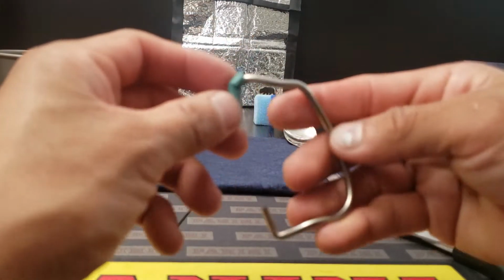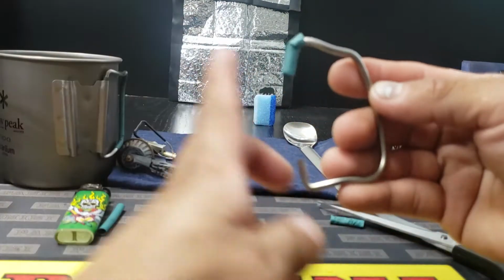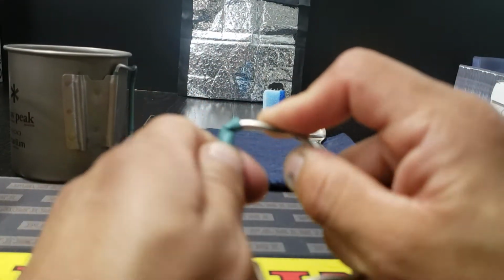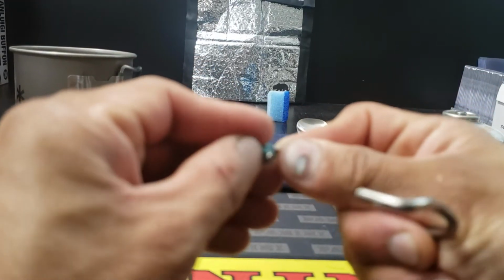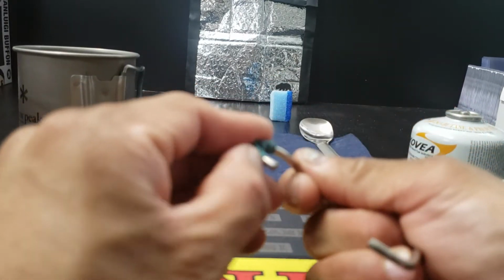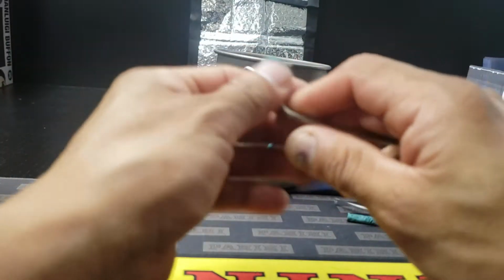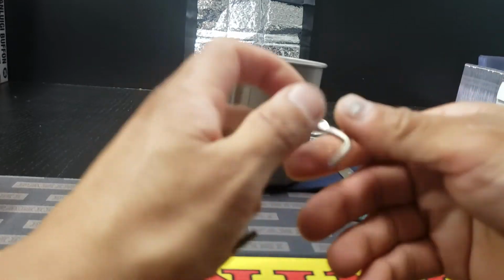So actually what I've just found out is that it's better to put it right here where it has more curve, because when you put this one it's kind of bent a little bit, and it makes it easier. Okay, so it's better to put it from there. Now it's easier, look, way easier. I just figured it out right now, because I just did once, that was my first one, and there you go. Now it was way easier than before.